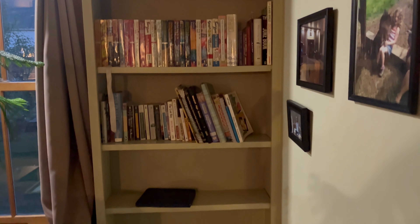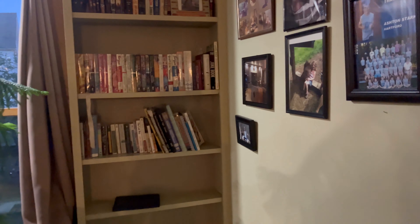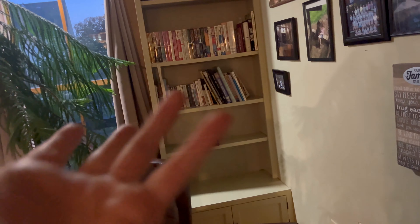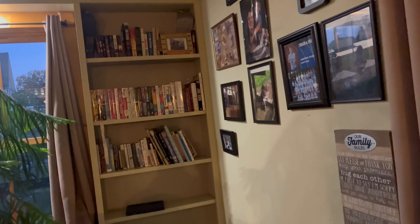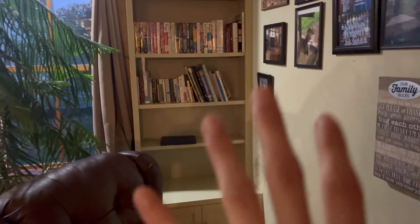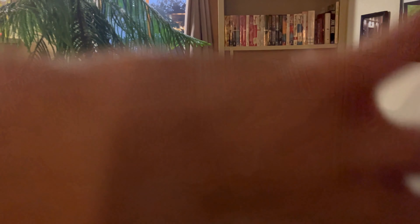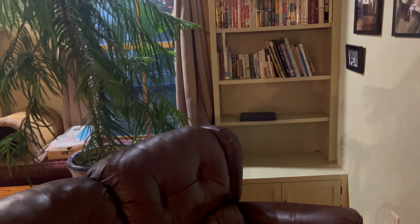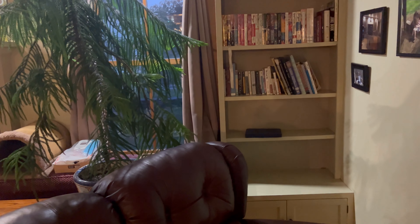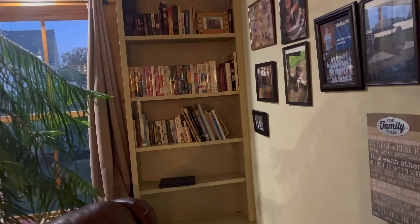I'm now going to start deep cleaning. I probably should have deep cleaned the entire house and then moved furniture around, but it's kind of been a mix of both — moving and cleaning as I go, whatever, it is what it is. I'm taking it section by section and cleaning. I'll take everything off the top shelf, wipe it down, put it back, and continue that process, really deep cleaning each section. Once I've done an overall deep clean in each section, at the very end I'll do one last vacuum and dust just to make sure everything is all good.